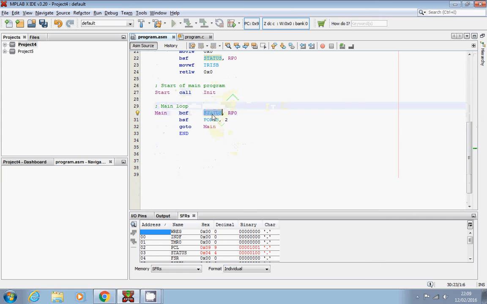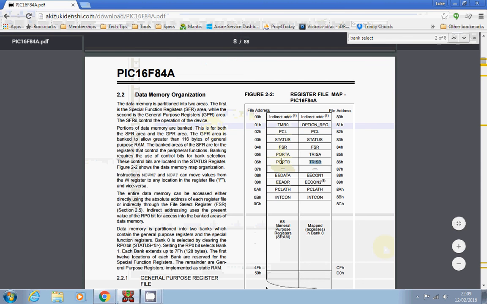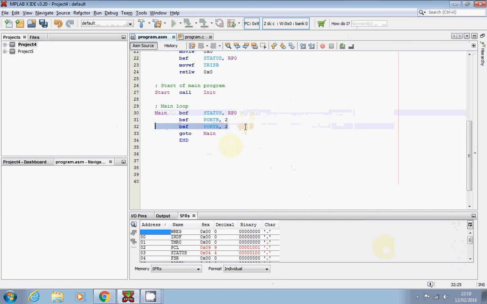So where do you have to do this? Well, pretty much before you make any call. Obviously, if I was doing, let's say I was doing that, and then for some reason I was doing, I don't know, say port A, then I don't need to call this again because port B and port A are both in the same bank. But you just need to be a little bit careful when you do it to make sure that you're in the same bank.